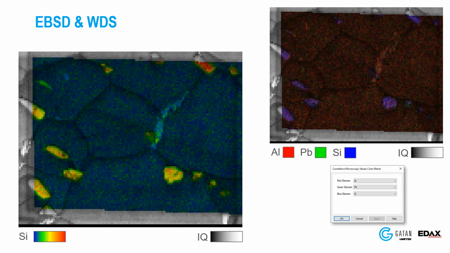And so here is a WDS map for the silicon on top of the image quality, and that shows you the match between the 2. That's a good correlation. The transform we come up with to bring the 2 maps into correlation is quite good. You can see the silicon map, or all 3 maps actually, the WDS maps, are slightly smaller, and so you have some areas you don't cover. And just to show on the right there, I've mixed all 3 together to make this nice little blended WDS map. And so that allows us to correlate these, and we can do all kinds of things to better understand the correlations between the EBSD data and the WDS data.